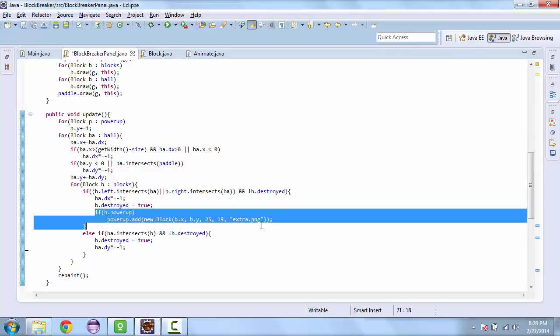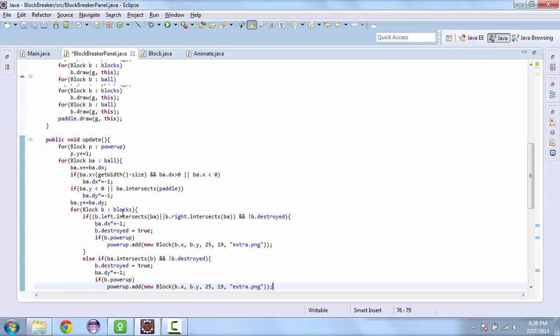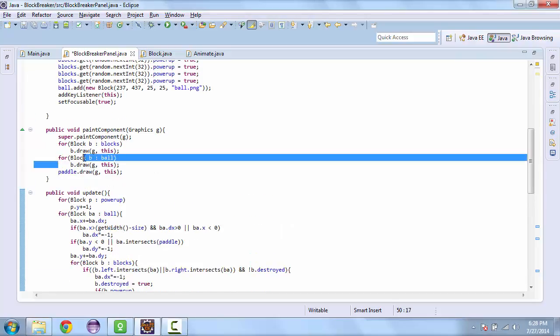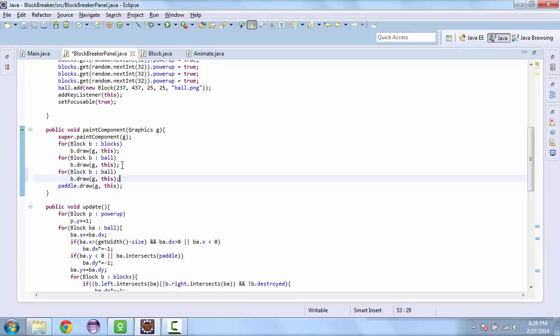Okay, and we need to add that to the else if. And we need to make sure to paint it also. So we'll copy this for loop again, and we'll change this to P and to power up, and P.draw.